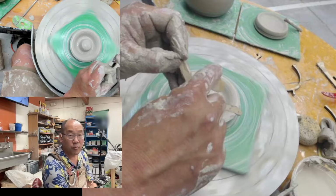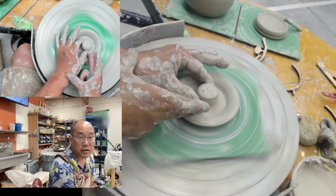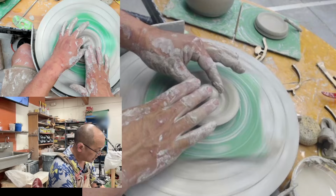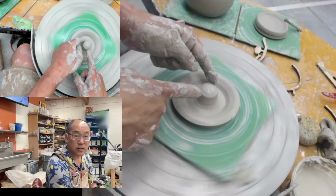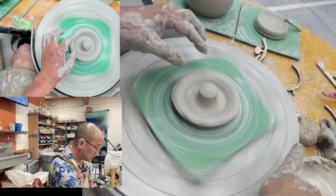Right now I'm working the top end of this, trying to figure out what kind of curve I want, right? I'm starting to collapse it in here. It's just like a little centered piece of clay. And so I'm still working the top of the knob. You see that? I'm trying to create a beautiful shape here that I think will work. That's looking okay. And now I'm moving down. I'm going to pinch that in a little bit. I think the knob seemed a little wide, so I'm going to pinch it in there. You see how I collapse it in? So this is starting to look better, right?